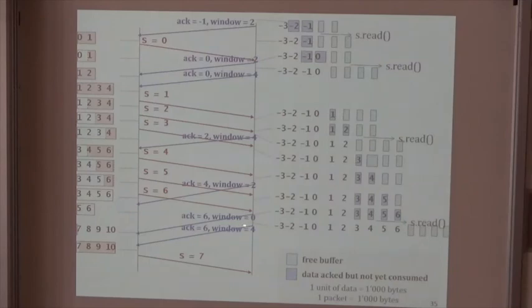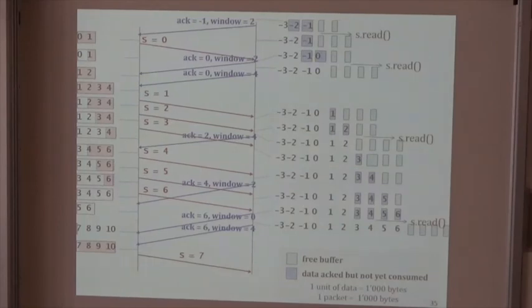Typically, this is avoided by the following: if you are a sender and you have a window of 0, you are still allowed once in a while to send 1 packet, just to test the water, and so violating the window. So a window of 0 is never taken seriously. You take it once in a while to be a window of at least 1 maximum size packet. And similarly, on the destination side, if you send a window of 0, there should be a timeout that forces you to reconfirm this window of 0 once in a while by sending acknowledgements that perhaps will do different things.